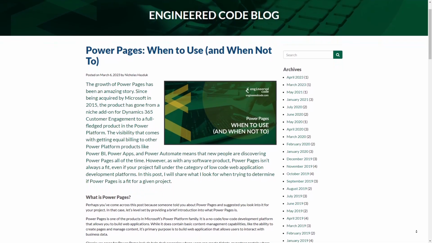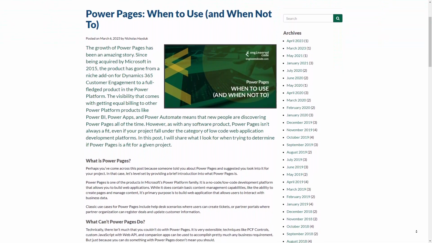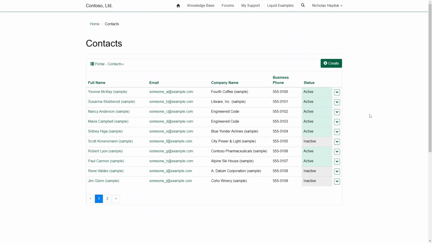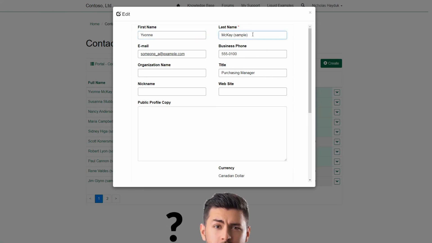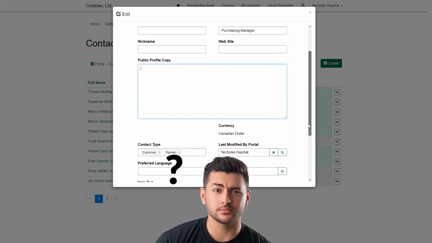Too often I am asked whether Power Pages can do something. The answer is almost always yes. But the better question is whether Power Pages should do something. I'm a firm believer that the real power of Power Pages is quickly building out experiences for users to interact with Dataverse data, and that means using lists and forms. If you think that you will never use the lists and forms functionality of Power Pages, I question whether you are selecting the right platform.